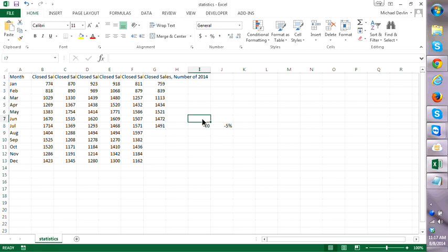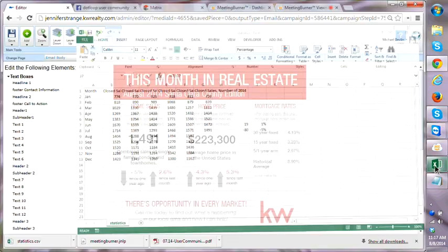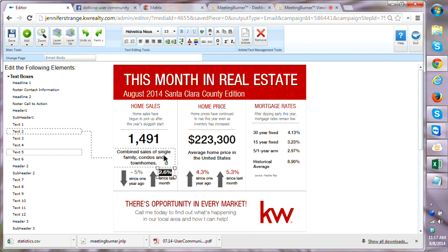So what that is, the formula, we take this equals this month minus last month. And so it went up 19. And that equals the difference divided by the old total, which is not very much. All right? So it rounds up to 1%. So we go back here to our thing, and it went up 1% since last month. And I like it when it's all nice and centered.